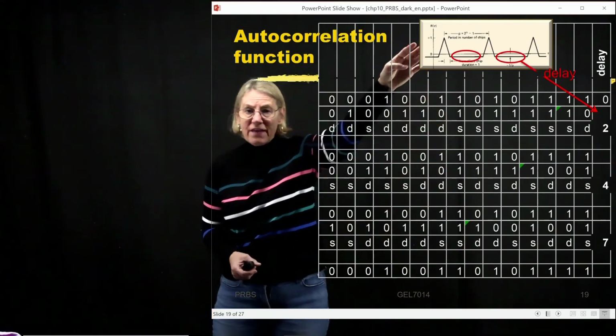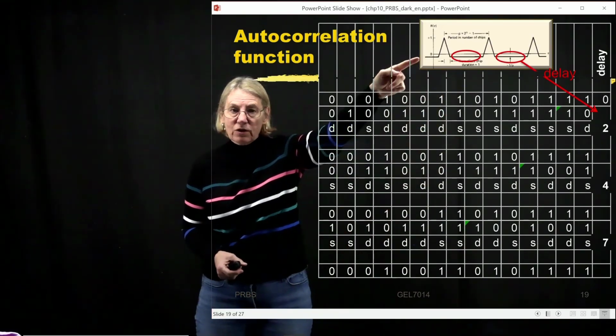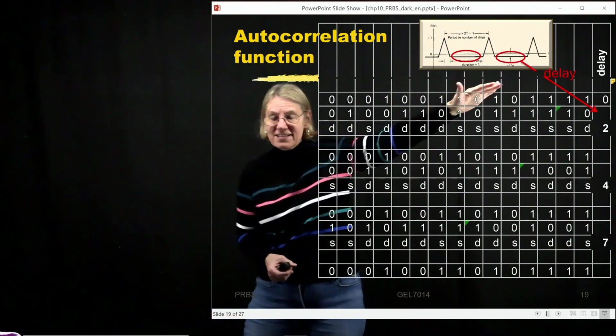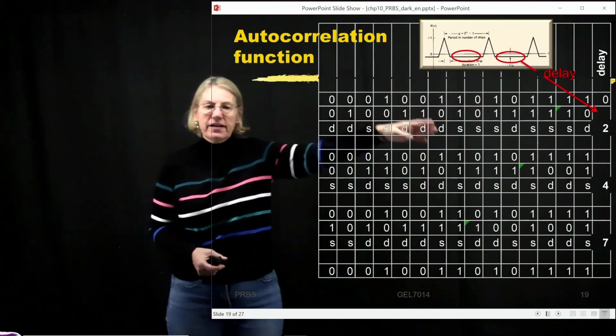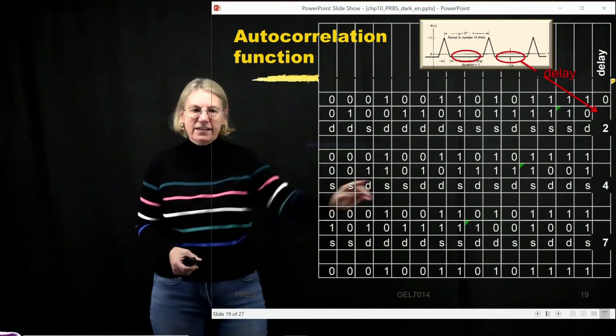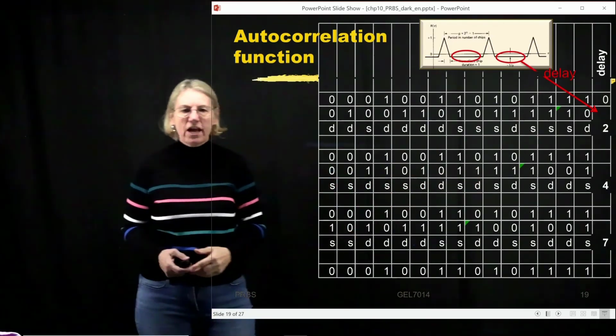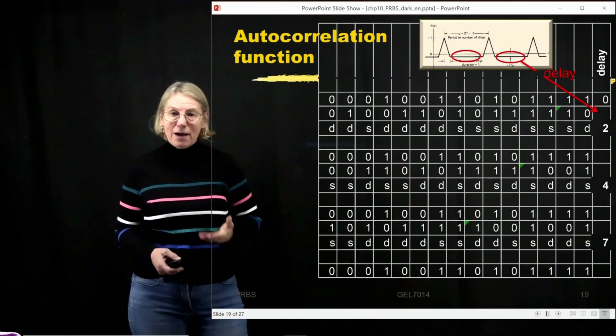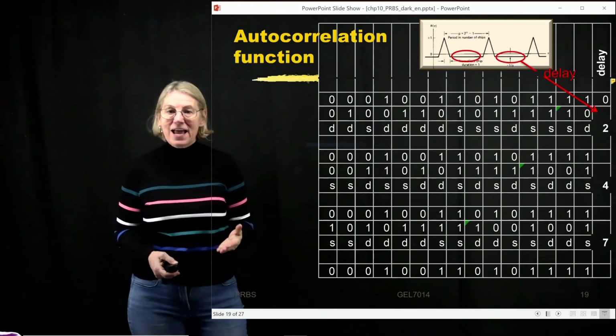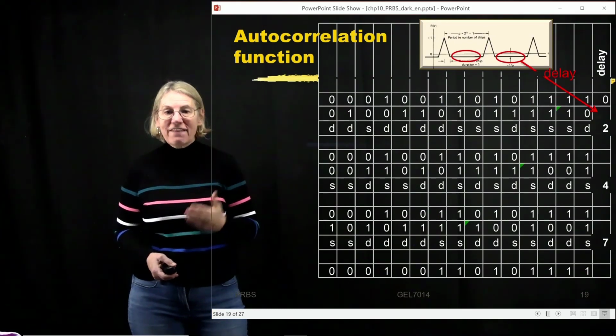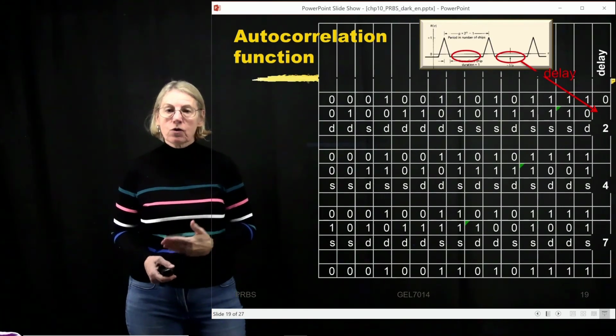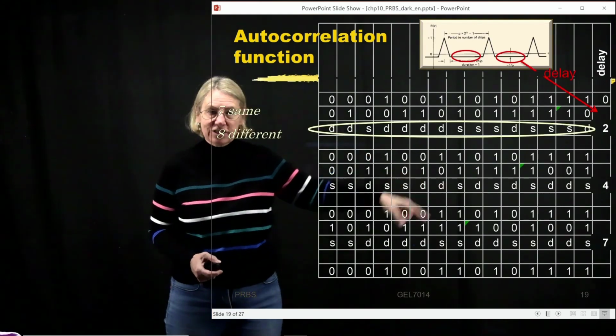And so this is the plot that I'm going to be generating. This is a plot of the autocorrelation function, and the x-axis is the delay. So for instance, for setting 4, when they're shifted by 4 from one another, I'm going to add up how many times they are the same and how many times they are different, and that difference gives me the autocorrelation value for that particular delay.